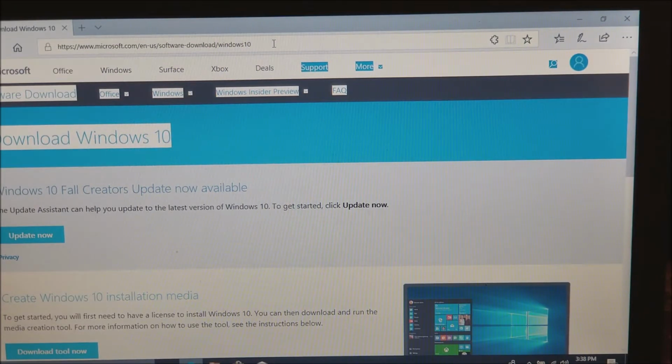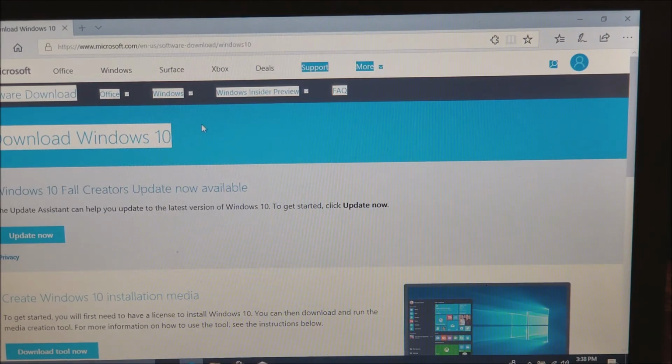Get started by opening up your browser and go to the URL listed at the top of the screen. Don't make any mistakes or it will not work. If you need more time, you could always pause the video or you can take a screenshot of it with your cell phone. Once you have the correct URL entered, go ahead and click on Enter. Then it will load up the page that you presently see right now.